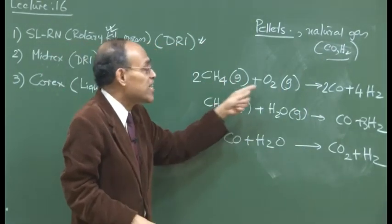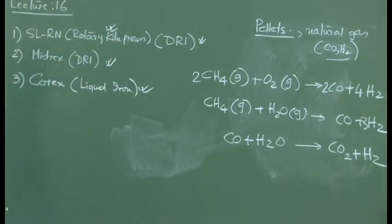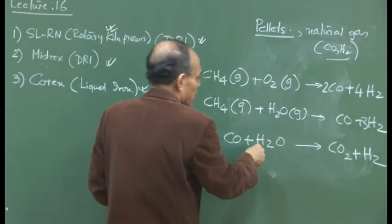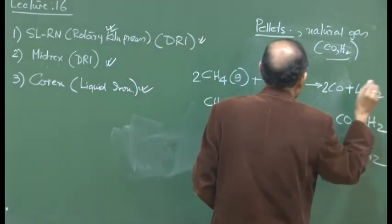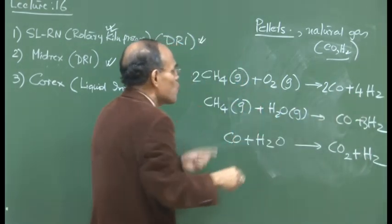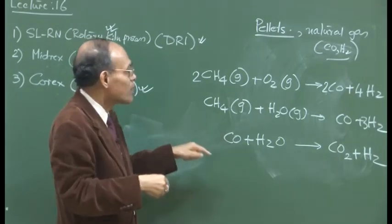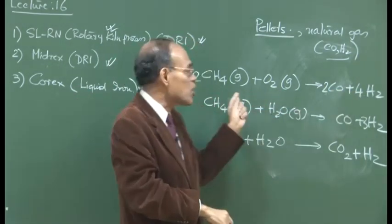These are all homogeneous gas-gas reactions, so there is not any kinetic barrier. If you look at these reactions, some of them could be exothermic, some could be endothermic. This reaction is exothermic, for example. But what you see here is that you have 6 units of volume on one side and 3 units of volume on the other. So pressure and temperature matter, since the reactions are either exothermic or endothermic, and there is a net change in the volume as the reaction proceeds from left to right.